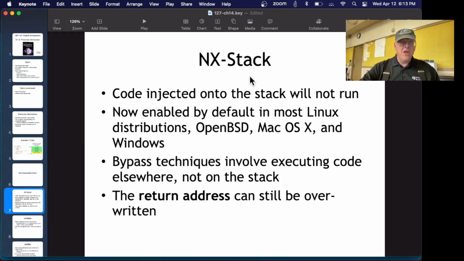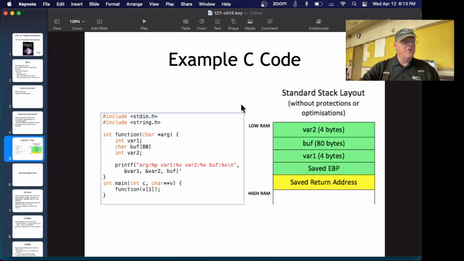So the simplest one is a non-executable stack. In the simplest case, you would actually inject your code onto the stack and then put in an address that will jump to the code. In this case, if it's only 80 bytes, you'd probably put the code down here and make the return address jump down there. But the point is you would inject code on the stack, and then you would execute it on the stack. That was the original version of the Aleph One exploit.